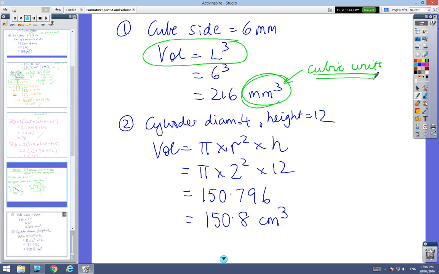The cylinder, the formula is πr²h, and the diameter was 4, and so you had to halve that number to a 2. Okay, so if you put 4 squared, you fell for the trap. You use your calculator. When you're doing it to 1 decimal place, the 9 is in the second spot, so the 7 has to round up, because 7.9 becomes 8 to 1 decimal place. And again, we've got cubic units.